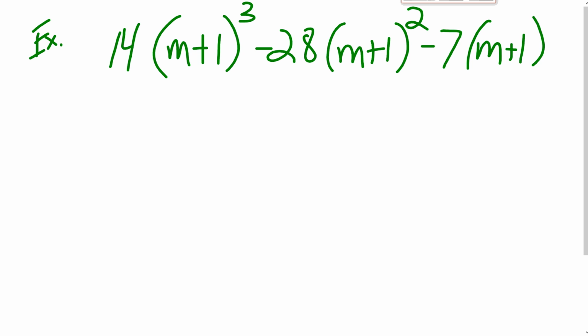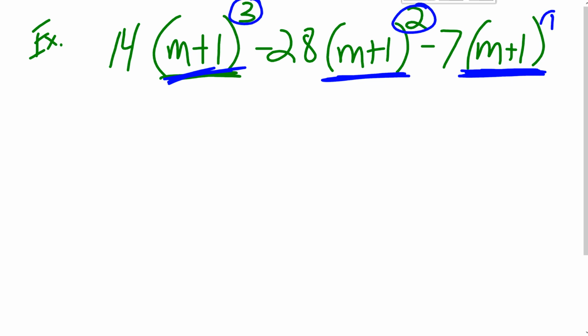All right, so here's a bigger, more complicated example. Those were just with x's and y's on the last one. But here our common factor is actually m plus 1, this whole factor m plus 1. That's what we're going to take out here. So in each term we have an m plus 1. In the greatest amount, here's 3 of them, here's 2 of them, and here's 1 of them. So I'm going to factor out a whole m plus 1.